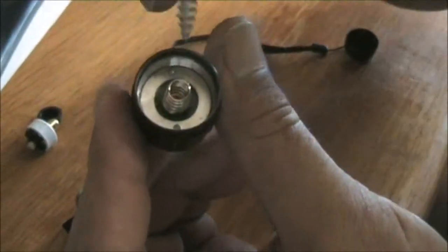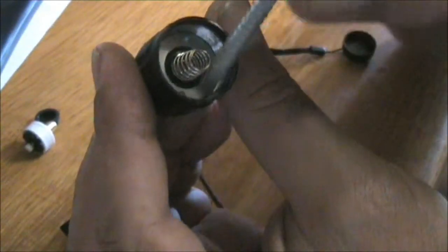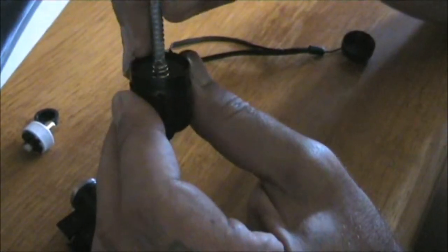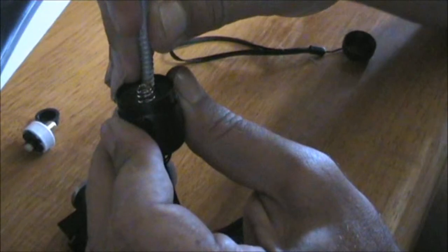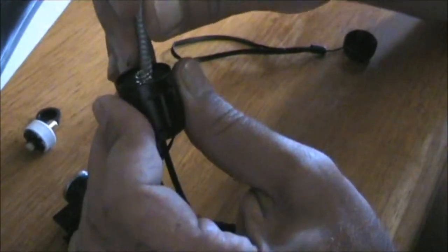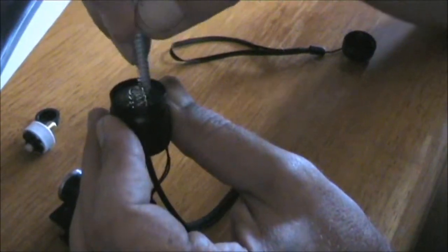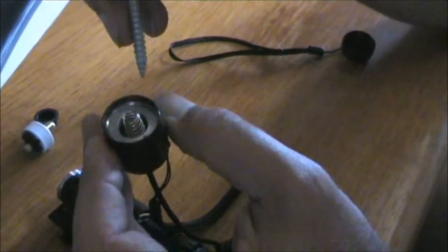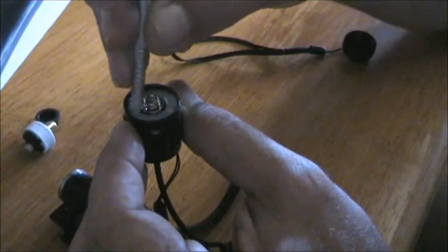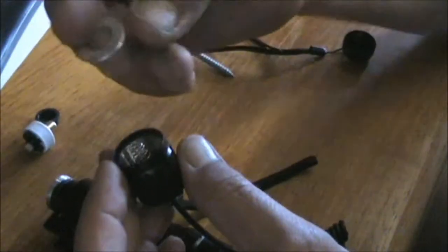You can see in the end of the switch there's a couple of holes in this ring that screws into the same thread that screws onto the end of the torch. And so what I did was I just take this roofing screw and very carefully, so as not to damage the thread, loosen that threaded washer with an outside thread out, and take that out of there.